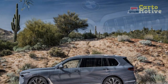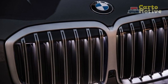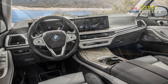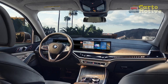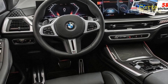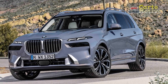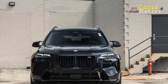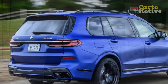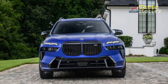BMW also took special care to push the M60i's chassis. Optional rear steer shrinks both cars around you, though it's standard on the M-tuned model. Active comfort drive with road preview is also standard on the M60i, using camera-based anticipation data to scan the road ahead and tweak the ride — you don't notice it at work, which is truly impressive. An adaptive dual-axle air suspension is found on both models, but the M60i also packs active roll stabilization, helping to neutralize the car's 5,800-pound frame in the twisties. Shoot the M60i into a hairpin, crank the wheel, and wait for the car to wash out. Only it won't, and you'll be back to making V8 noises.